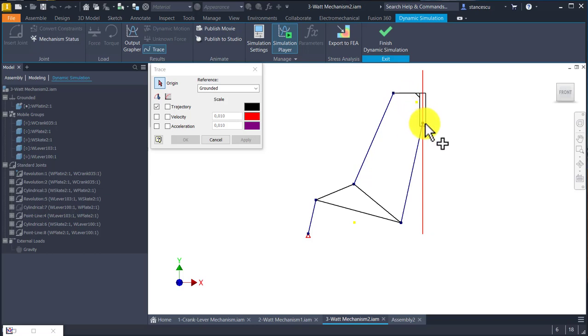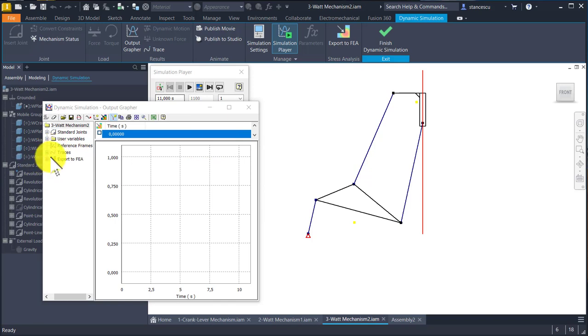For instance, this point. This is the skate. And apply both velocity and acceleration with these colors. Okay.